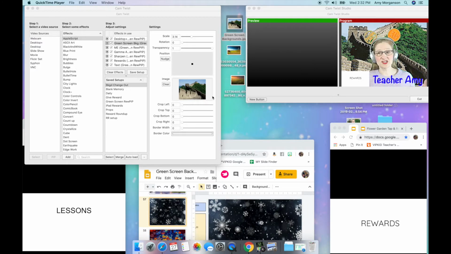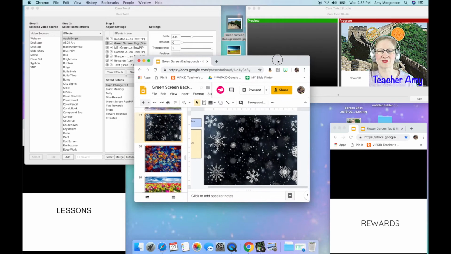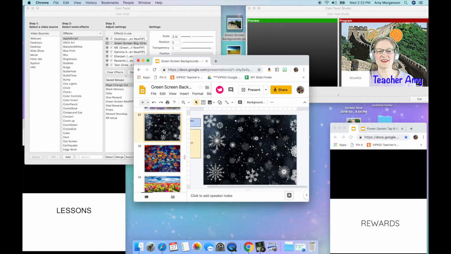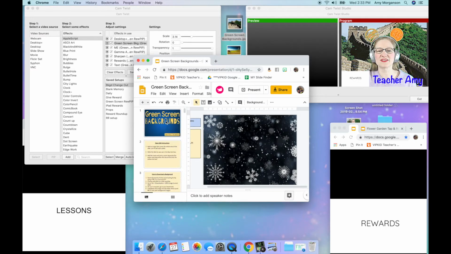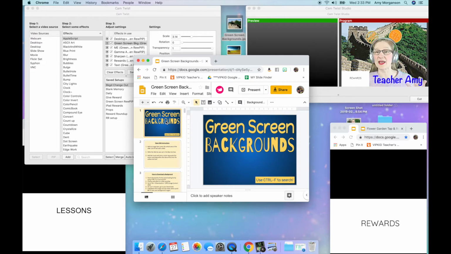Now, that was actually pretty simple and it wasn't difficult for me to do, but I have been working on a project along with Jackie Robinson, who is a moderator in the Google Slides group. She is a Manycam user, so she's using this a little bit differently than I am, but we have created, or we have begun to create, we're still working on it, this document right here. Now, this is basically our green screen background library.